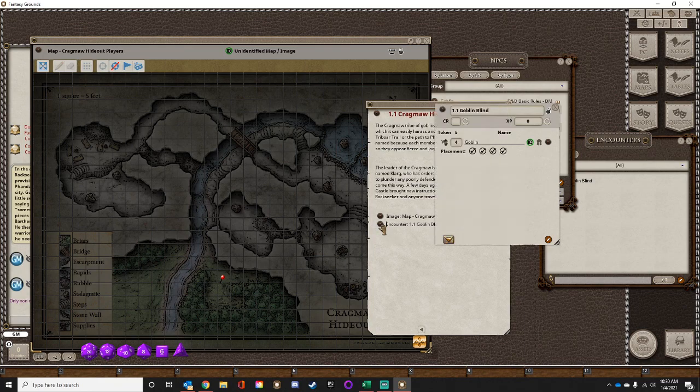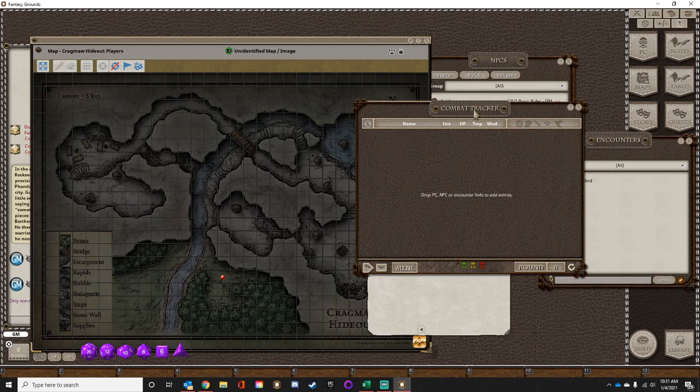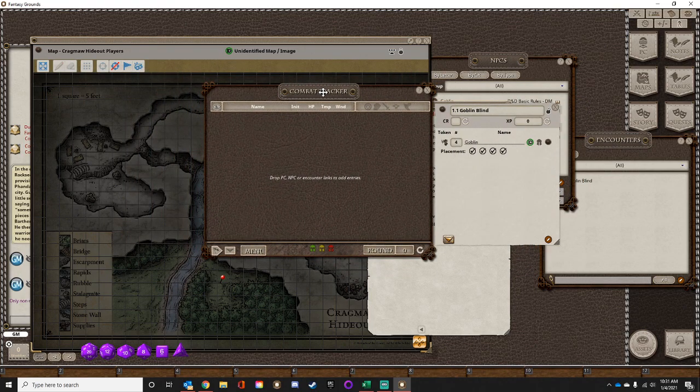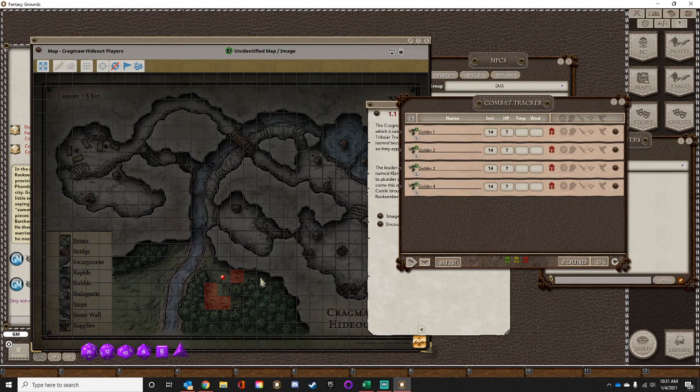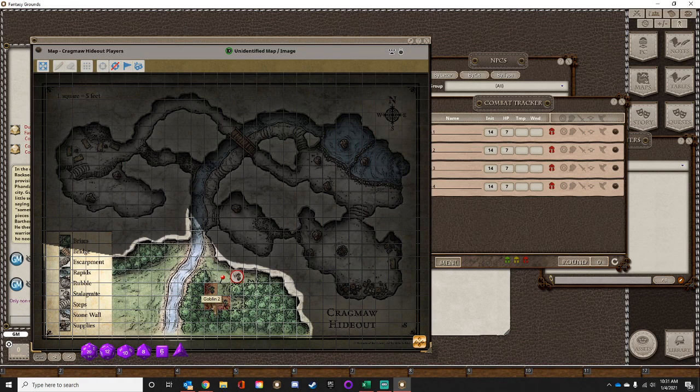We'll load the encounter into our combat tracker. So here's that combat tracker again, side by side. Load, add encounter to combat tracker. I got the 4 goblins here. And now we are playing Lost Mine of Phandelver. We'll show NPCs, and they're on the map, and I see what the goblins see. That is it. We just kind of keep building this out until we have all our encounters, the stories that apply to each room, and we're going to link the stories to each part of this map.